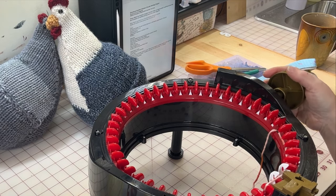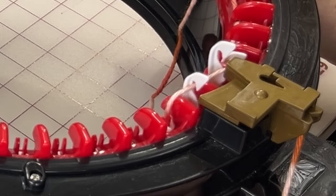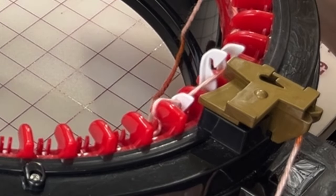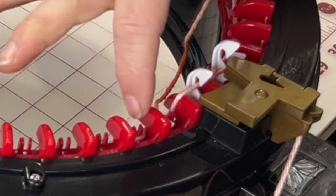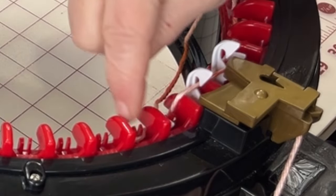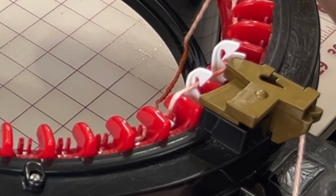It is possible. So you need it to catch this yarn right here, and you want to make sure that it pulls all the way down. See that right here? And it is looped across. If you don't see anything on that needle right there or on that space, just back it up and do it again.